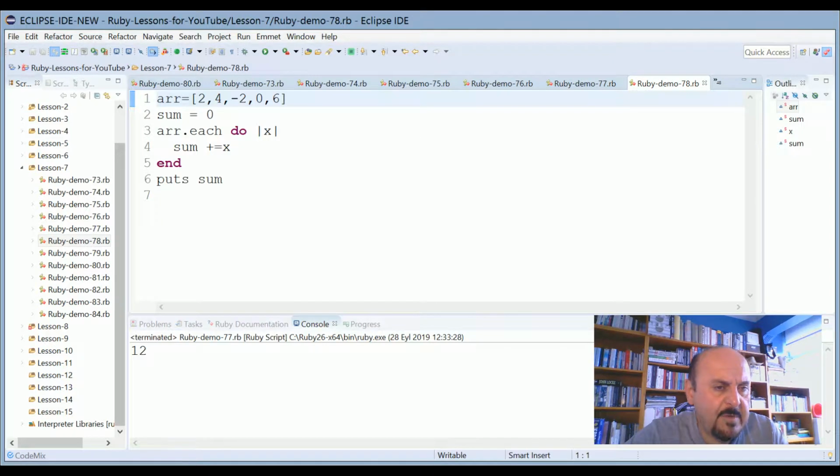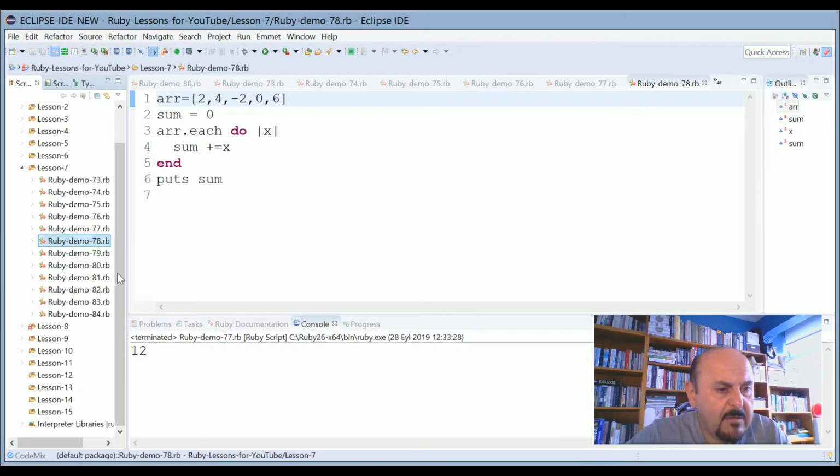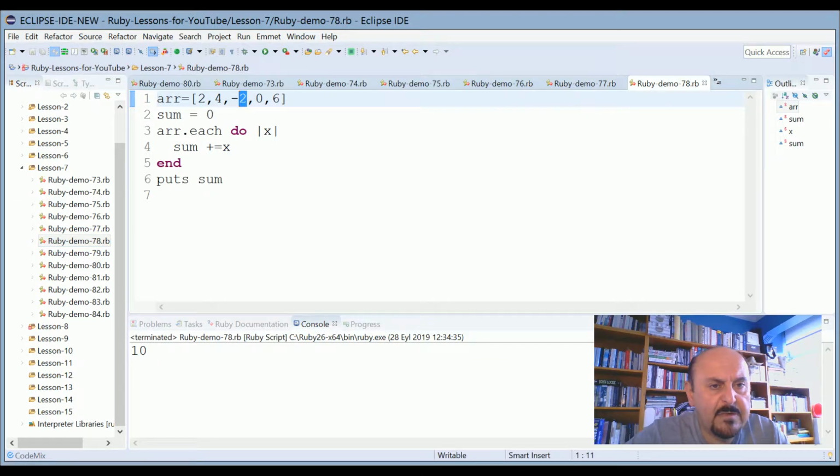With the each method I'd like to get all the members so as to add them, and after that I would like to print out the sum, the result, and let's make it run. So we can make a calculation. This neutralizes itself. 6 plus 4 equals 10. Okay.